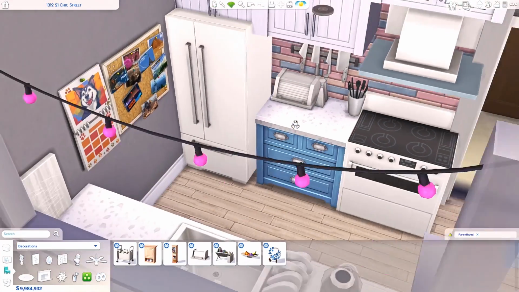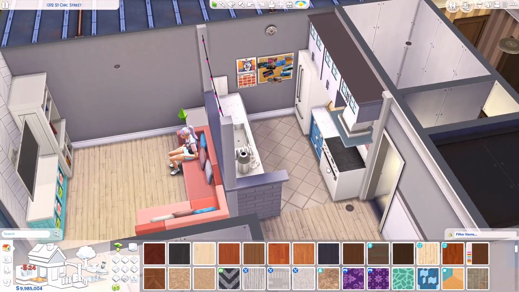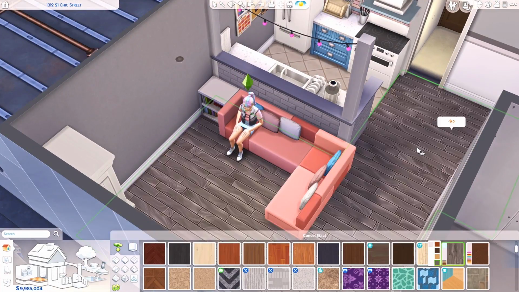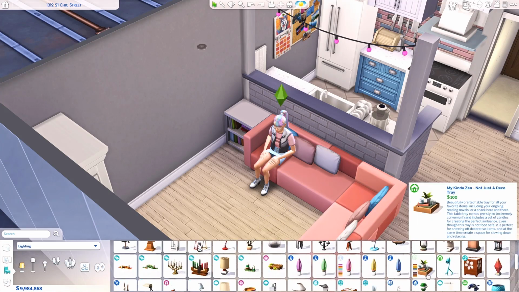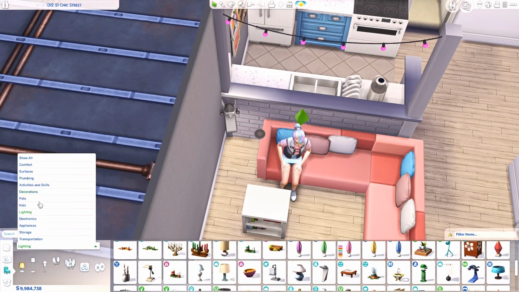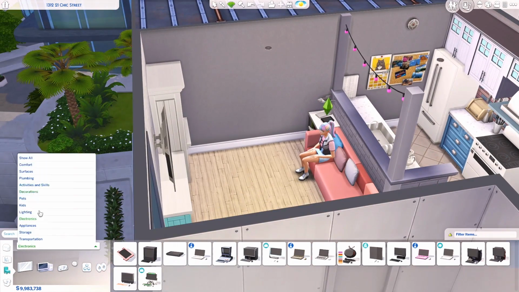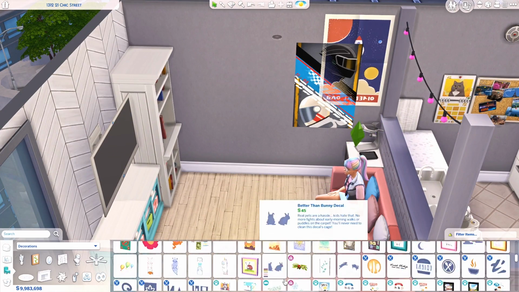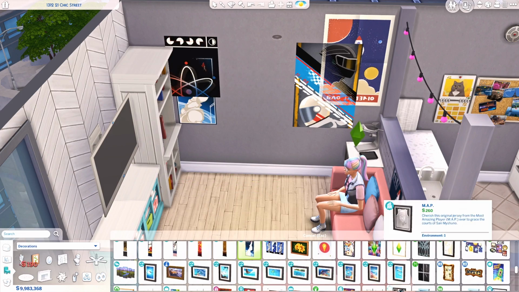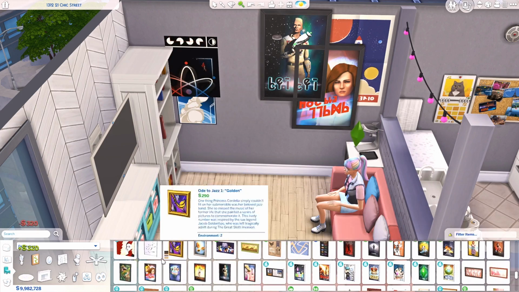Another reason that I wanted to do this sort of interior is because lately I've been doing a lot of either country rustic interiors or more mid-century modern interiors or more bohemian interiors. So I just wanted to sway away from that a little bit and do something completely different. So yeah, that is what we're doing today. I hope you guys like this apartment though, and I also hope that some of you will get some use out of it too.